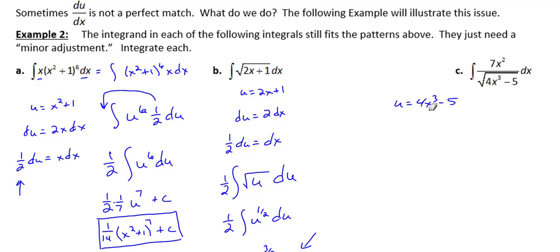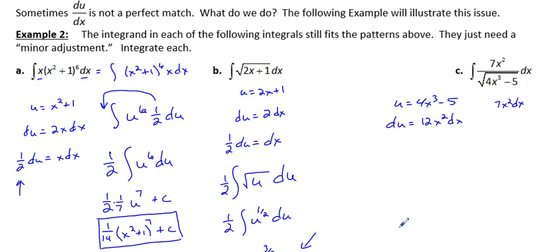All right. Okay, if u is that, then I get du equal, will that be 12x squared dx, correct? All right, using our critical thinking skills, we're thinking about this. This will be a u, so it'll be square root of u, or u to the negative 1/2, right? And then I need to cover up 7x squared dx. That's what I need to substitute in for, correct?